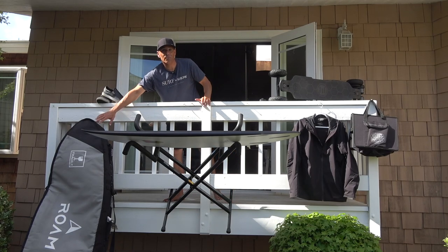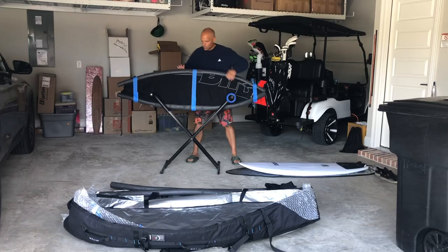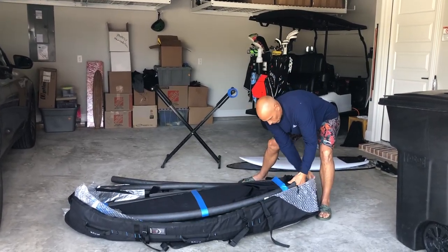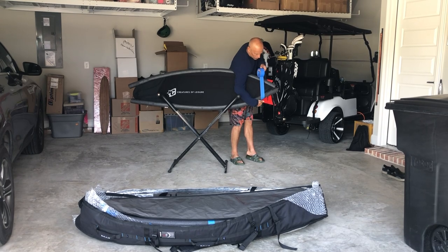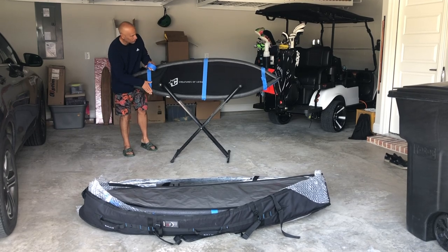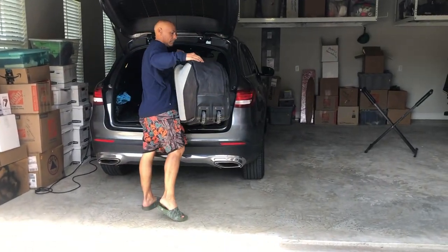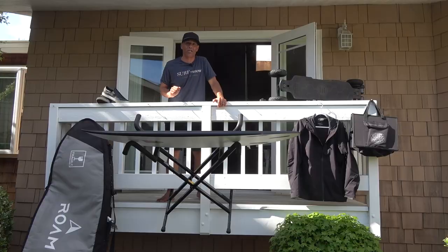The next product is by Rome. This is a surfboard travel bag — they're calling it the Coffin Wheelie. It has wheels. It's my first surfboard travel bag with wheels, and it's super convenient and a lot easier to move around as opposed to carrying a coffin full of boards. Their website says it holds three to four boards. I say it comfortably holds three boards with suits and all my other stuff inside. I took a 6'3" to Puerto Rico, been back and forth to Texas, here in Cali, and I haven't had any problems or damage to my surfboards. This board bag's legit. Your dad would be stoked, and it's affordable.